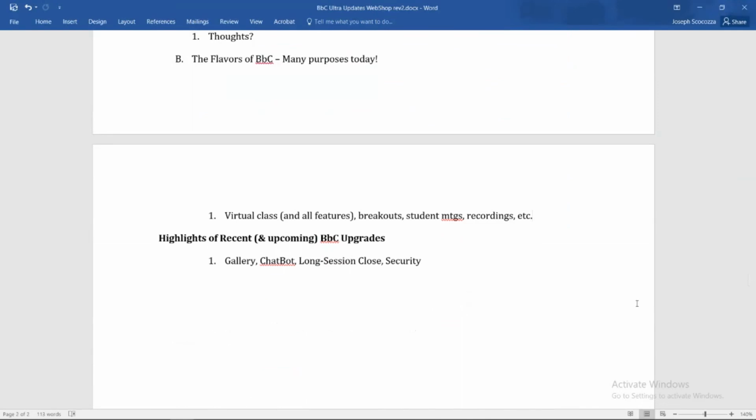All right. The flavors of Blackboard Collaborate, we already talked about a few of them, but nobody mentioned doing breakouts. I'm thinking of advantages of Blackboard Collaborate over Zoom, for instance. Zoom does have breakouts, but it's a little bit of a different beast.